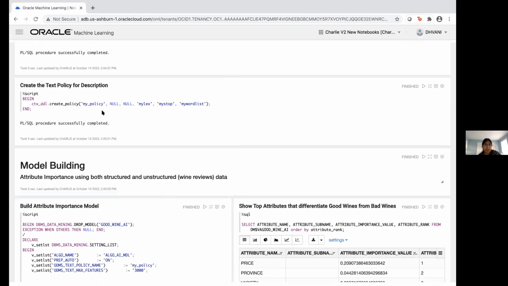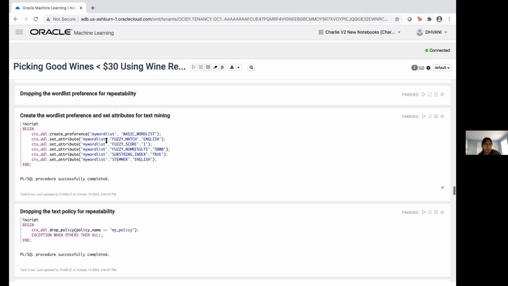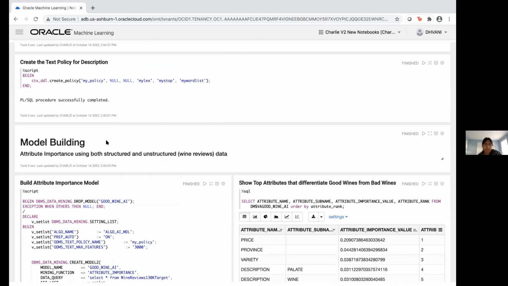And then when we create the policy for doing text mining, you would basically give in the preference that you created for your Lexer and this wordlist preference that you created.